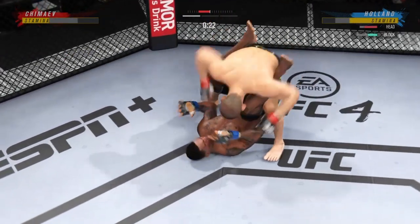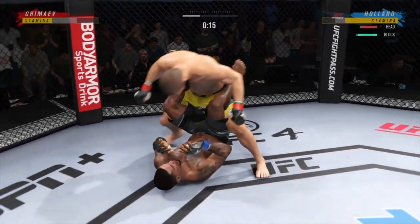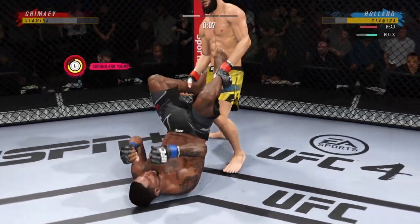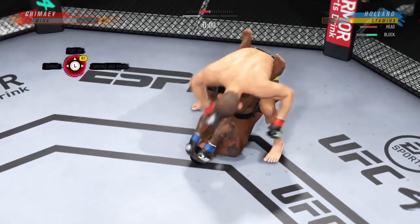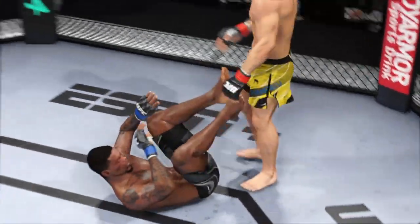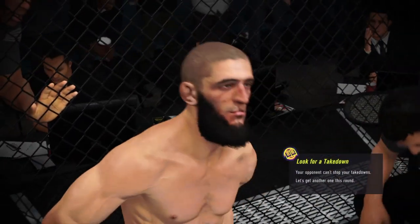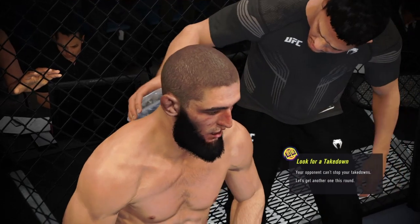Good movement by him here on the ground. He really is a master of these transitions — a master of movement on the ground. You never know where he's gonna be. He's got the feet on the hips now, in a pretty good position to get out, I would think. Absolutely — this is the ideal position for escaping. You're not gonna get a submission off anything like that, but having your feet on your opponent's hips is just a lot.